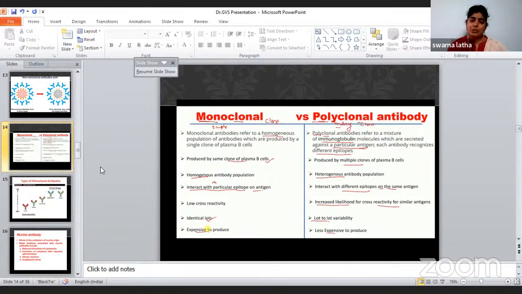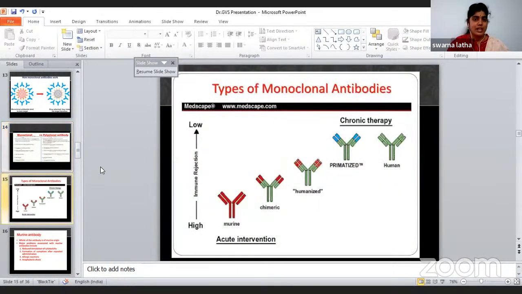Okay, and one more thing is that, as we discussed just now, monoclonal antibody production is not that easy. In each and every step, we need to take great care about contamination, and also it is expensive, right? Because we are specifically targeting one particular site, it is expensive when compared with polyclonal antibodies. So these are the major differences between monoclonal and polyclonal. But on the whole, we can say that the monoclonal antibody will work efficiently when compared with polyclonal antibodies.